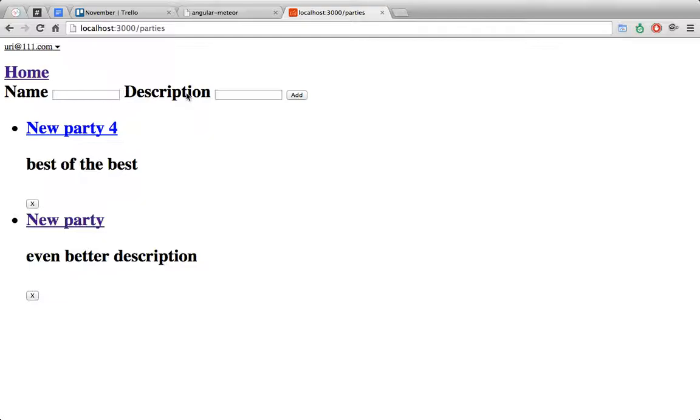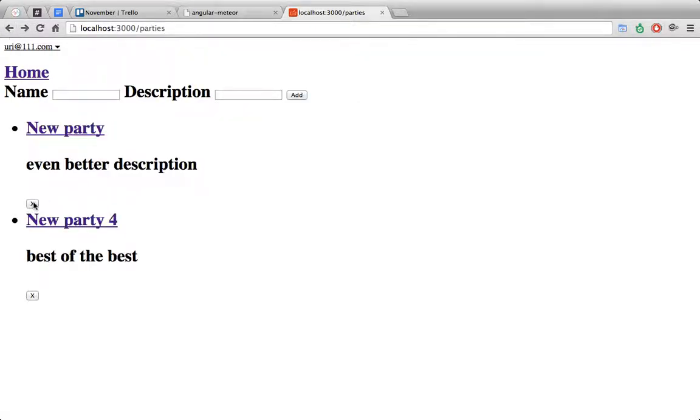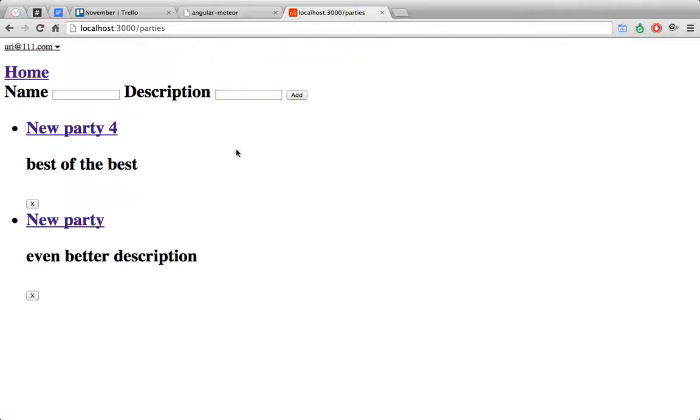But because I removed the insecure package, I'm not supposed to be able to do anything. So if I click here X, then nothing happens. It doesn't delete. Or if I go to a party and I'm trying to change it, nothing happens. The reason you see that this is moving a little bit but still stays here, and also that here something is happening but is being removed immediately, is that the permissions are running on the server, but because we have the mini Mongo running on the client, the action is happening immediately. It's called latency compensation, and then later on the server is syncing everything, and if we don't have permissions to do it, it rolls back the change.